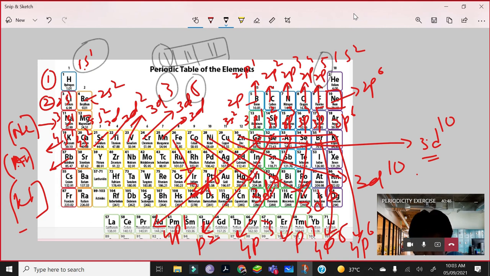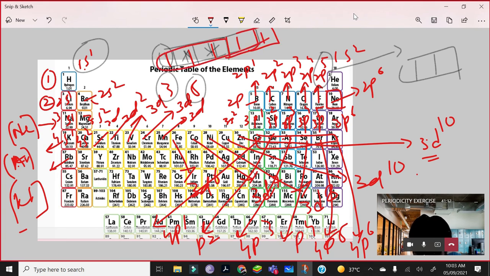If you are working on 2p6 or 3p6, draw the p, 1 2 3. Okay, 3d5 means like this. Okay, I'm sorry for this. I took it for 3p actually. So it will be 1 2 3 4 and one more, 5 electrons will be there. Okay, so they're all unpaired. And for 3p, of course, 3 electrons, 1 2 3, 1 unpaired electron is there for it. Okay, any question related to that?